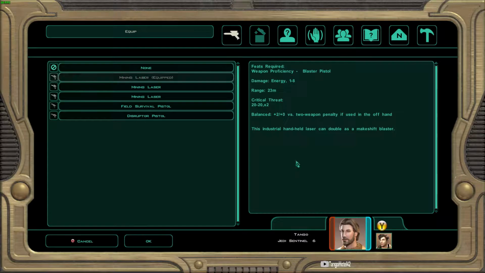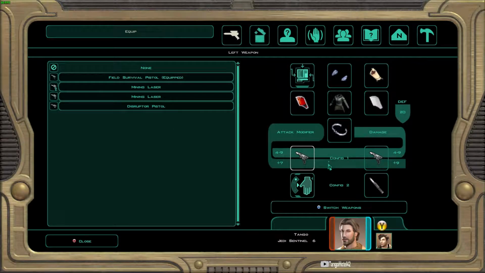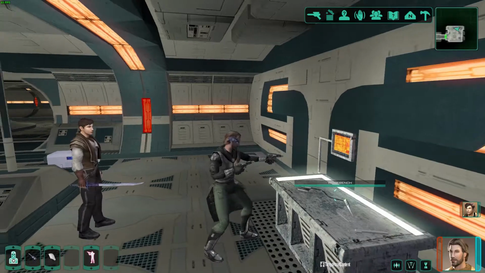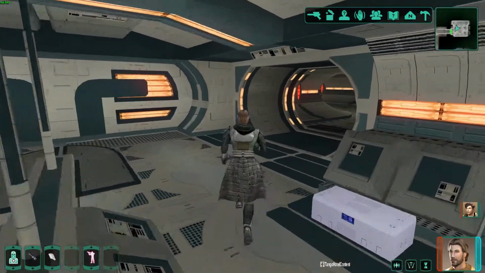Now we can get rid of our piddly little mining laser. Now we have 2 field survival pistols. It only took everything we had to craft. All right.